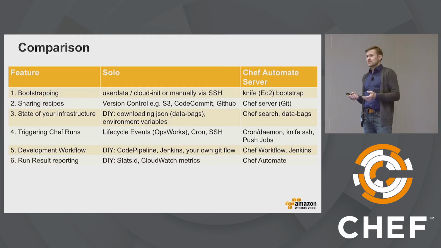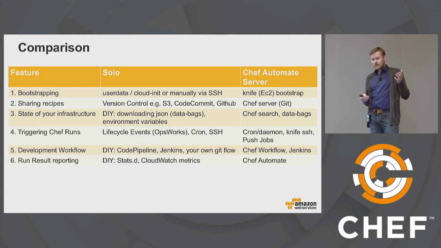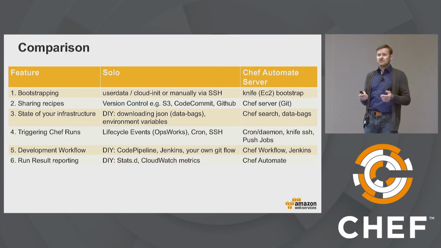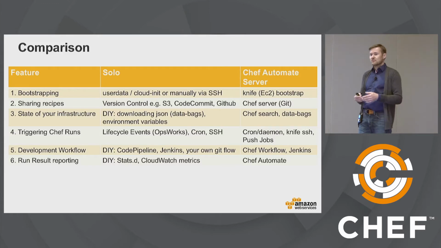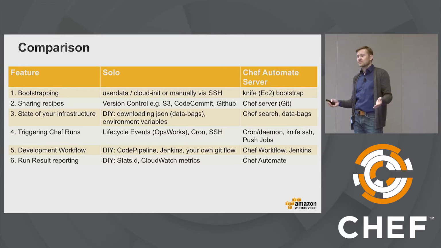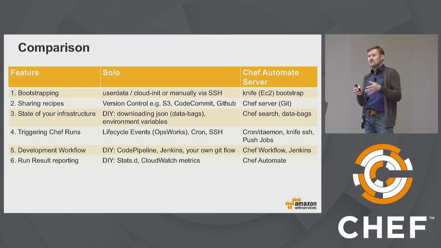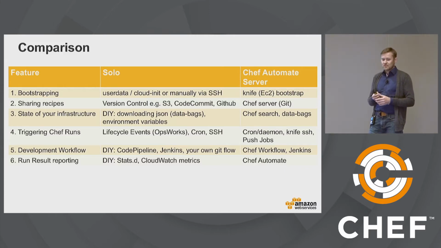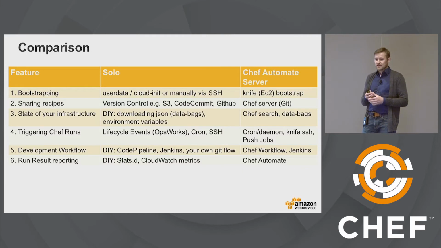What about triggering Chef runs? So in OpsWorks, we had an answer for that, and that's lifecycle events. What we do is that we react to changes that are happening to your infrastructure. So when new nodes are booted up in that cluster, we recognize that, and we trigger a Chef run across all the nodes because we have an active agent on each of the instances, so that we can actually trigger a Chef run. So we have multiple lifecycle events. If you want to look that up, that might be interesting if you're interested in that.